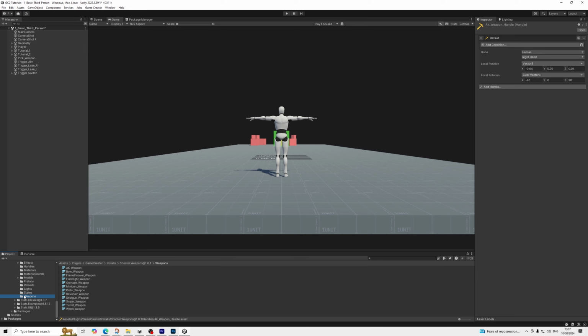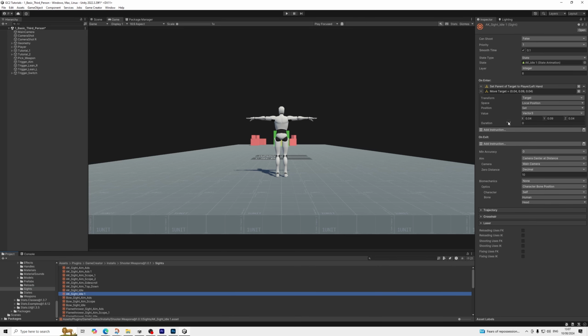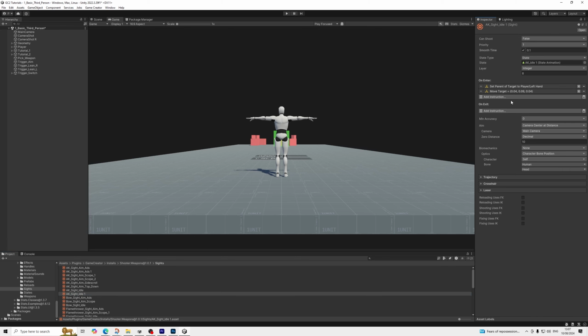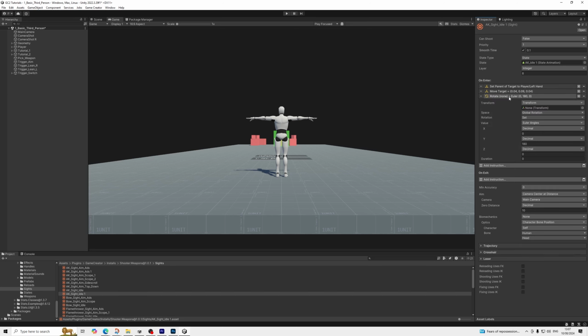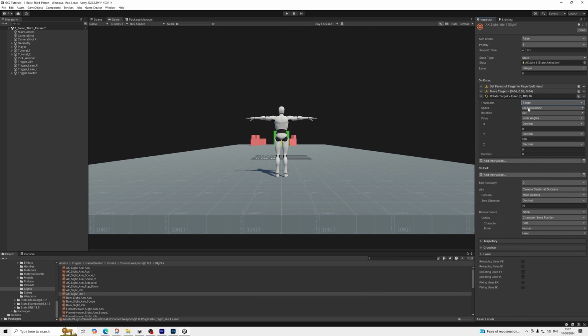So yeah, if we then have a look at our side again, the last thing we need to do, so you saw that in the handle, is also the rotation. So we need to set the rotation as well. So we're going to do rotate. Then we're going to do target again, local position, local rotation, sorry, and then set.